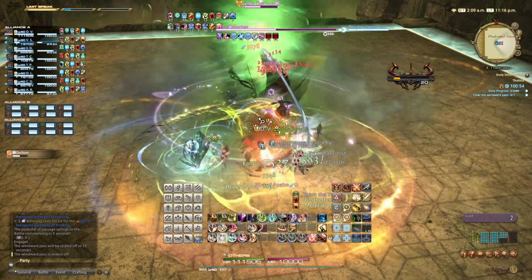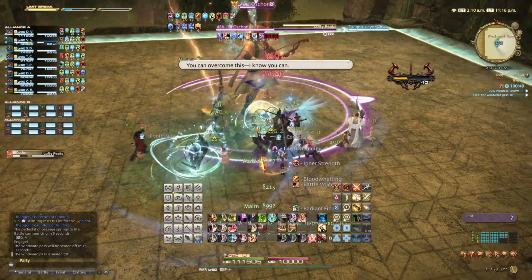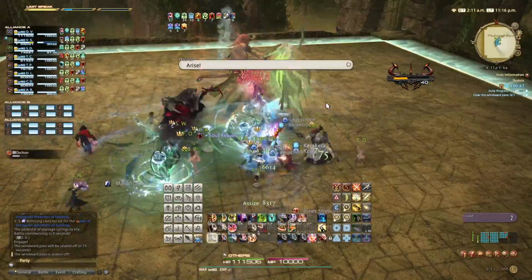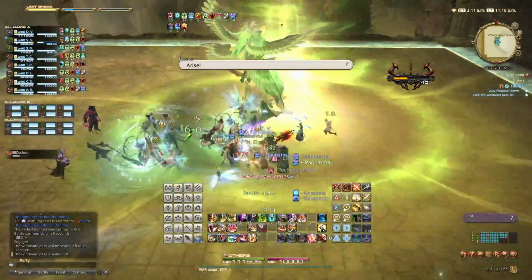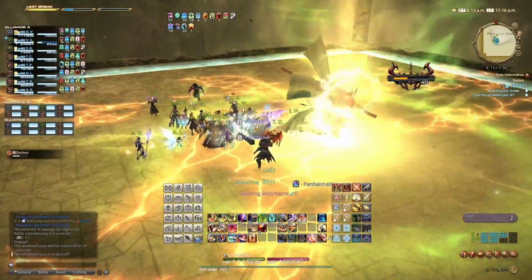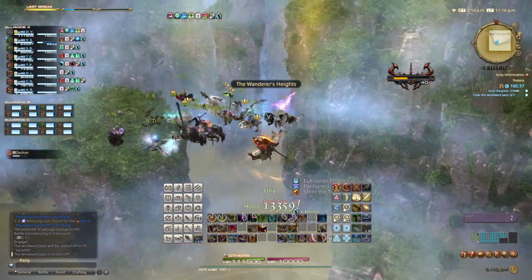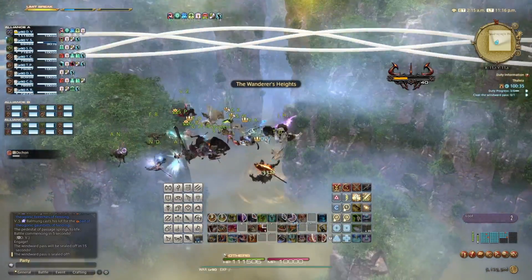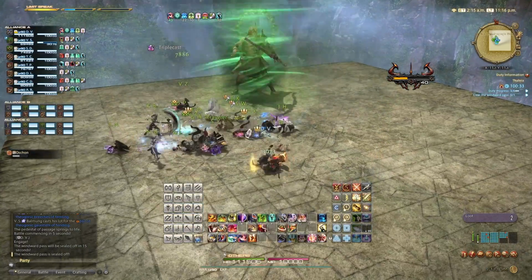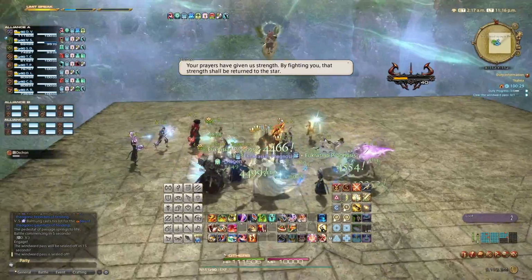Once the boss gets down below 50%, he'll begin casting Lofty Peaks. This is just going to do a bit of AoE damage and then change the platform that you are fighting on. The boss will reposition to the north side of the platform and get all of his health back.